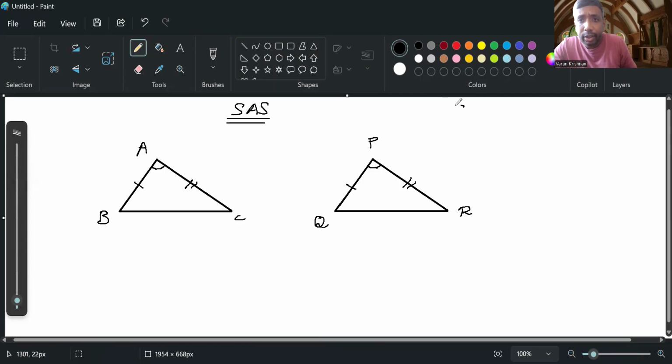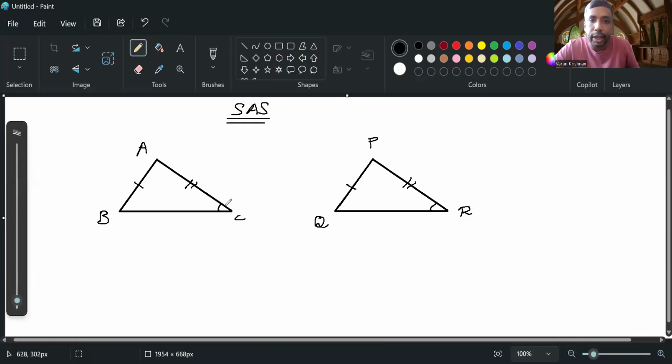What I mean is that SSA is not a sufficient condition to prove congruency. So what I mean by SSA is, let's say that between these two triangles, I prove that length of AB and length of PQ are equal, length of AC and length of PR are equal. And if we can also observe that angle C and angle R are equal, then this is not sufficient information for us to conclude that the two triangles will be congruent. If this is a relationship, then the two triangles may or may not be congruent. This is not sufficient to conclude that the two triangles are congruent. Why? Because it is no longer SAS.